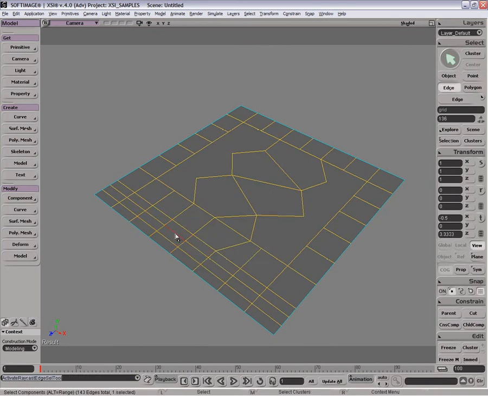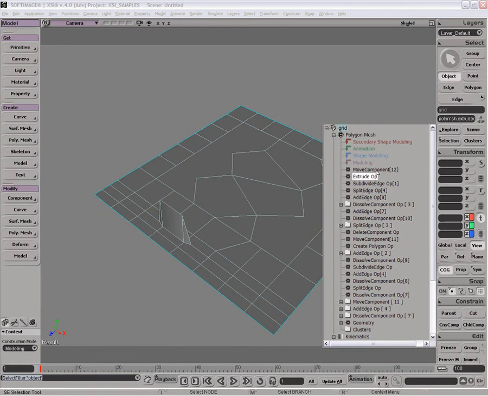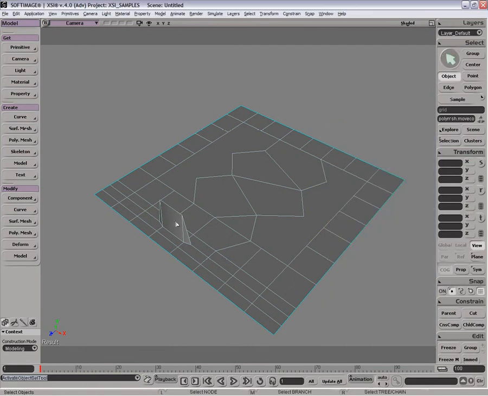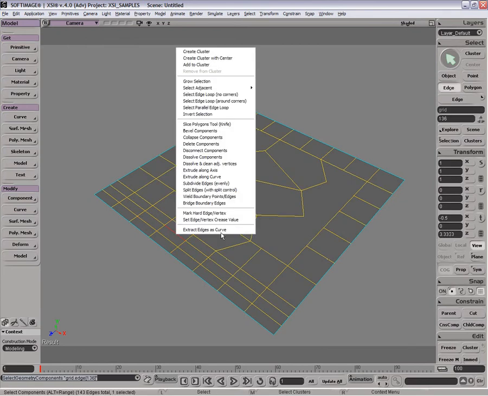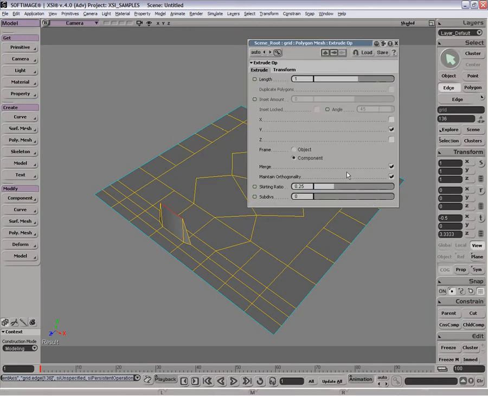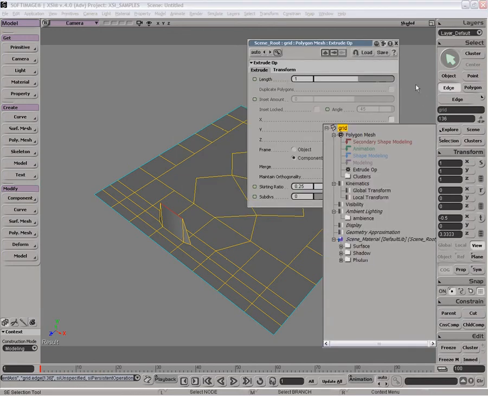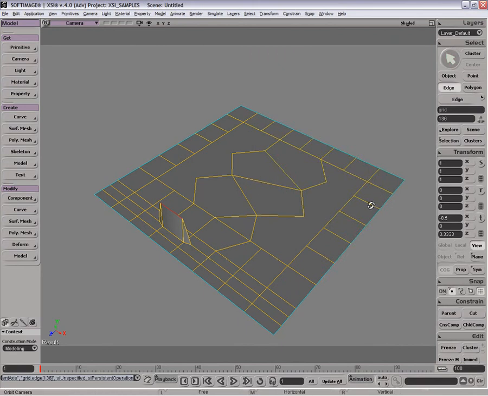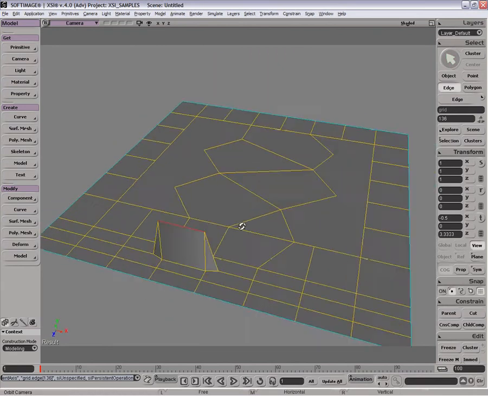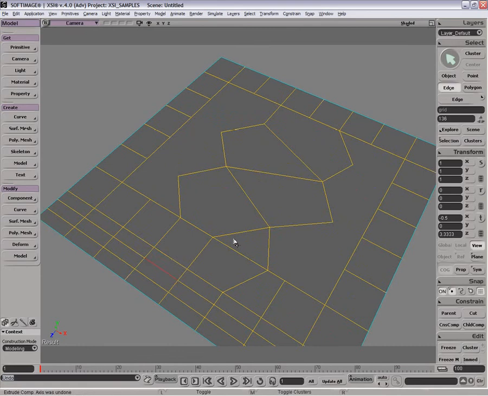Of course, much like the point, we can also extrude an edge or duplicate an edge and pull it out. Again, it's the same differentiation, is that here I have an extrude operator followed by a move component, whereas in the other one I would have just the extrude operator. Let's just freeze off my modeling stack. It's getting a little bit confusing here. Okay, so what I'll do is now I'll just do, for example, an extrude along axis. There we go. And you can see that now I just have the extrude operation in the history stack. Okay, let's just get rid of that one there.